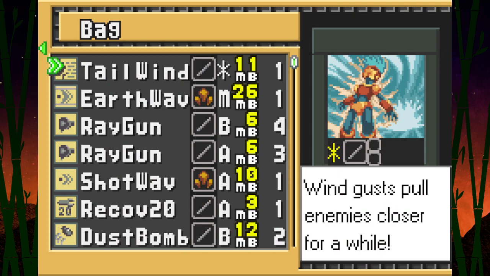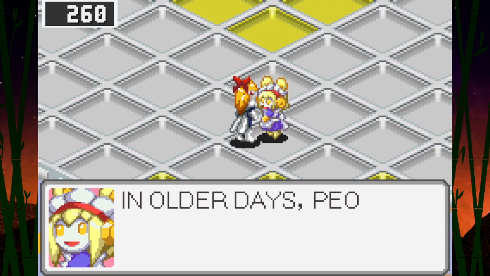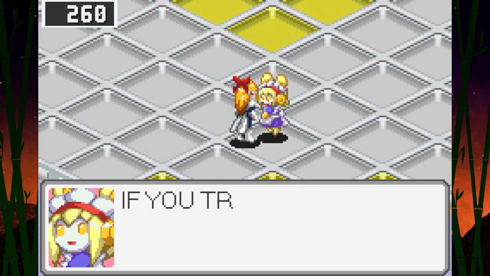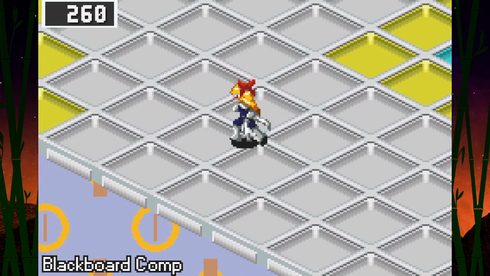Wind gusts pull enemies closer for a while. Interesting. In older days, people drew on blackboards with chalk. If you tried that today, people would give you funny looks. Oh god.